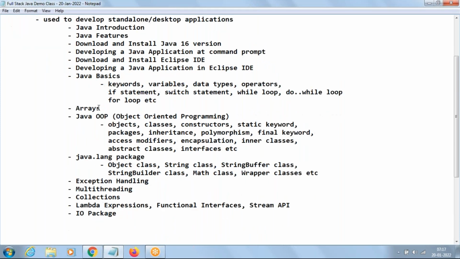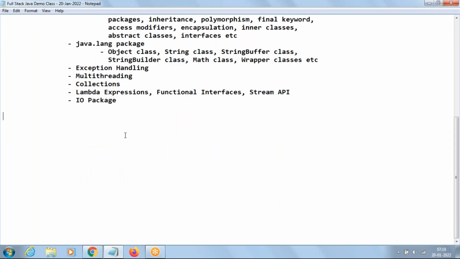Then the next part is advanced Java, or we even call it Java EE, and web technologies. Java EE stands for Java Enterprise Edition.